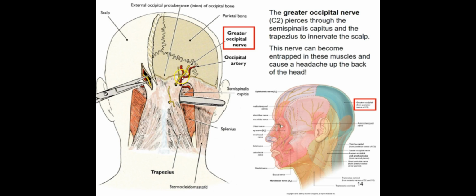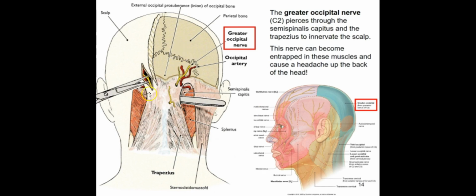So we can see the greater occipital nerve coming up this way, but keep in mind it continues on in this direction. Now this nerve can become compressed for various reasons. One, let's say that a person has a forward head posture where the muscles in the back are shortened. This could constrict the greater occipital nerve as it's coursing posteriorly. Also, an individual just may have tension in these muscles, let's say due to stress, that may compress the nerve, sending a pain signal up in this area. Either way, these individuals typically have headaches in the posterior region of the head. These are called tension headaches.